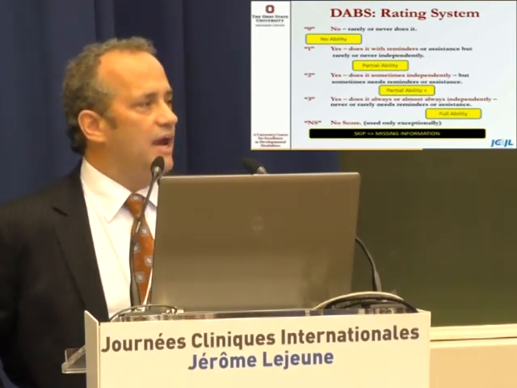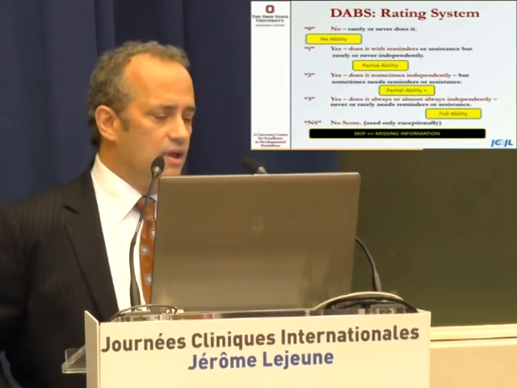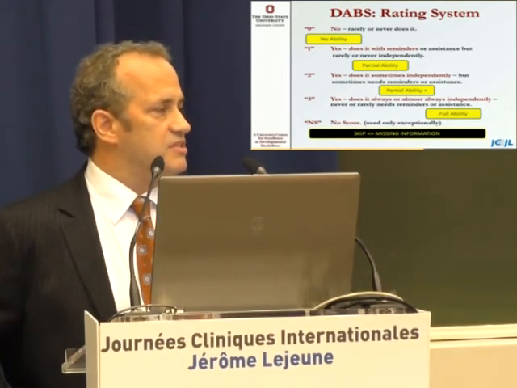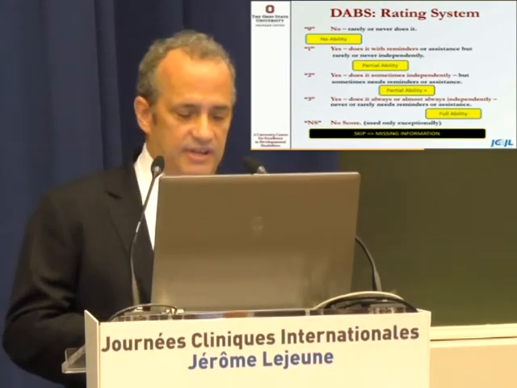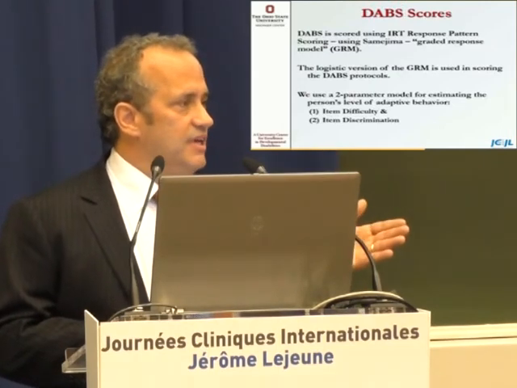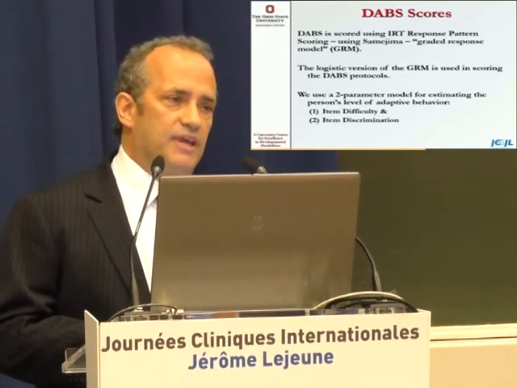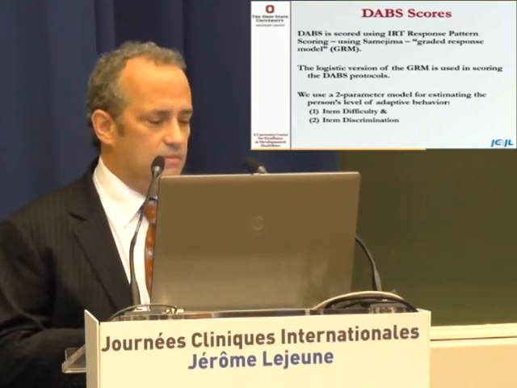The beauty of using item response theory is that when we use IRT for scoring, the no score, the skip, is actually skipped. It's not scored as a 0 like the ABAS or the Vineland might do, so it's actually treated as missing information. Of course, the more skips and the more no scores we have, the more error we have around the score we obtain, and that is just related to how much information we get.